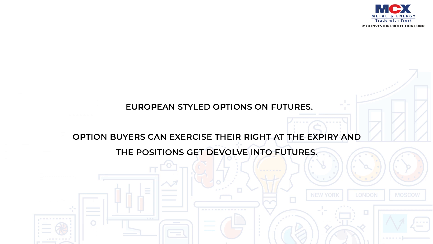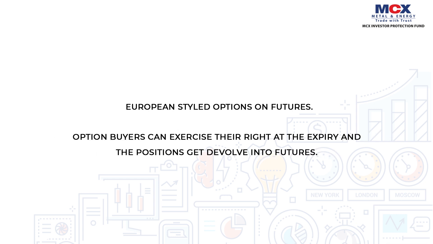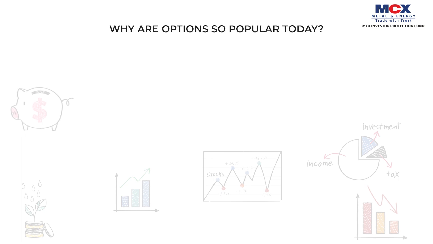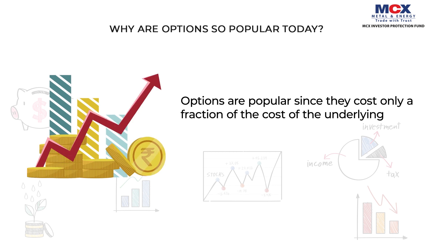Options are unique financial derivative instruments in which option buyers only pay premiums and get the right to buy or sell without any obligation. All commodity options are European-styled options on futures, meaning option buyers can exercise their right at expiry, and on exercise the positions get devolved into underlying futures. Premiums are paid upfront and are not returned, unlike margins in futures contracts that are adjusted daily. Options are popular since they cost only a fraction of the cost of the underlying — the option premium is only a smaller piece of the bigger pie.